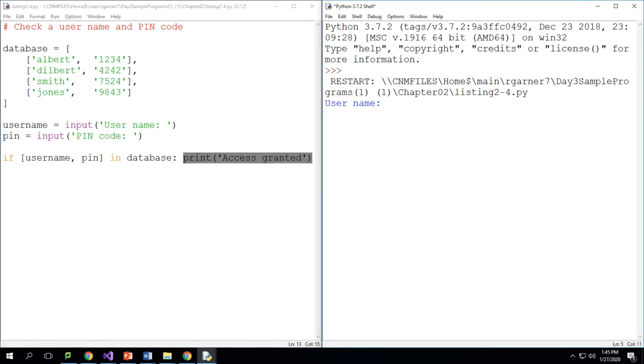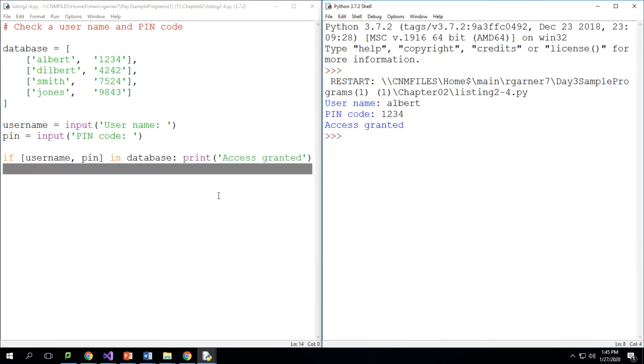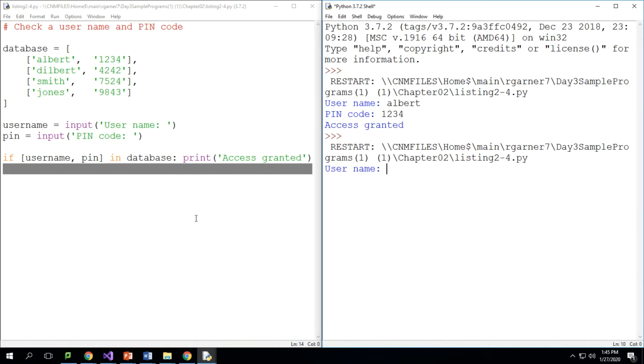So for example, if I put Albert as my username, pin code is 1234, it says access granted. I'm going to run it again. Now if I put Rob and I put 4321, that's not in there, is it?